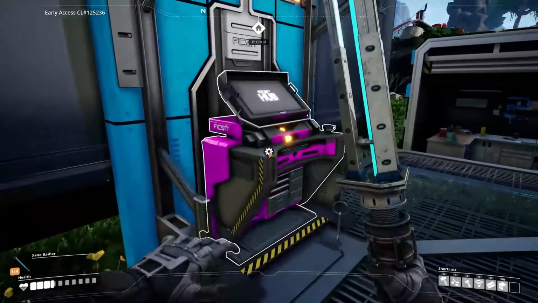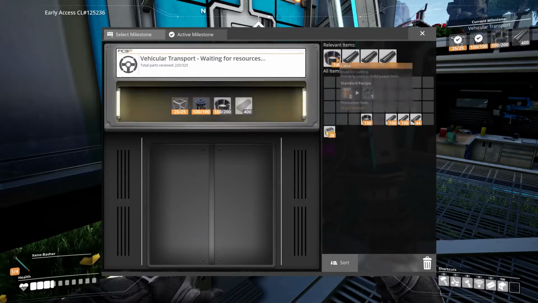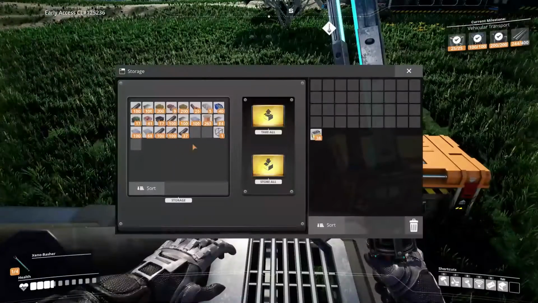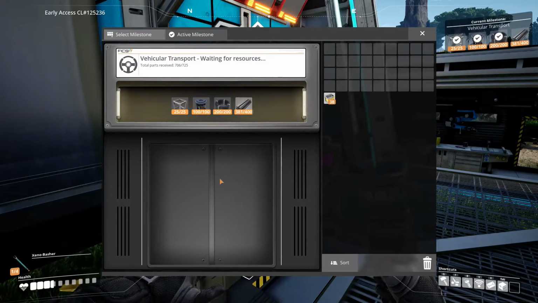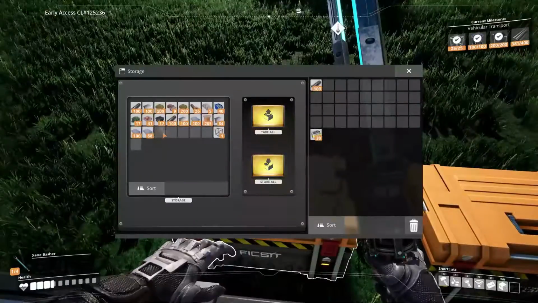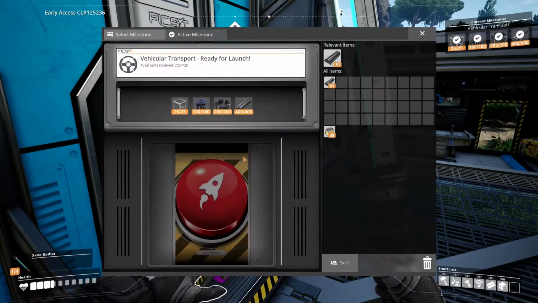Alright, we got the stuff. Put it in here. Do this. Get my tractor. And I don't have enough. Get my tractor. I still don't have enough. Get my tractor. There.